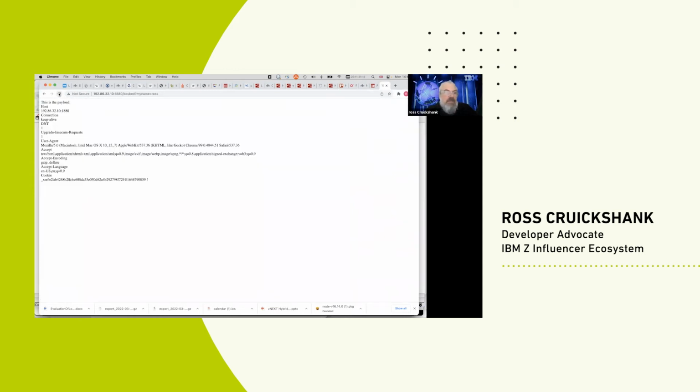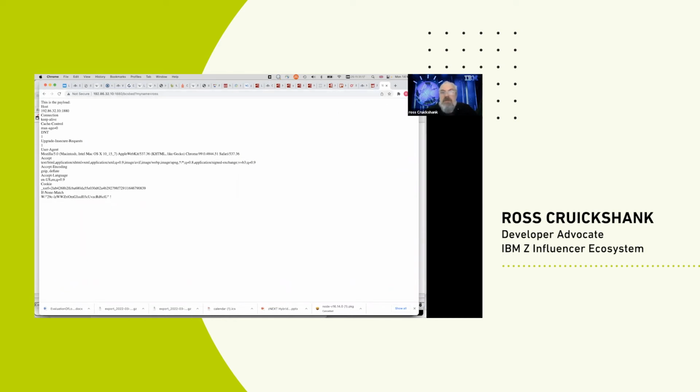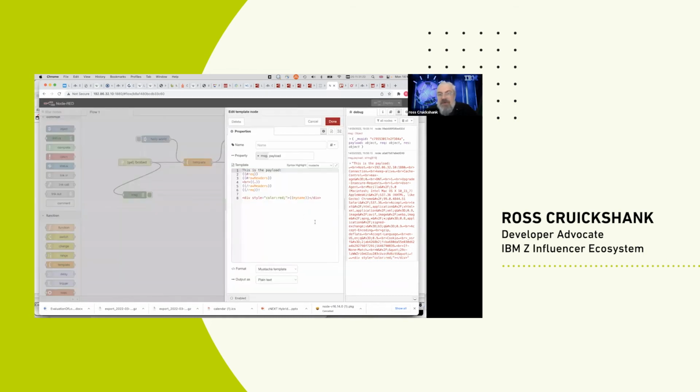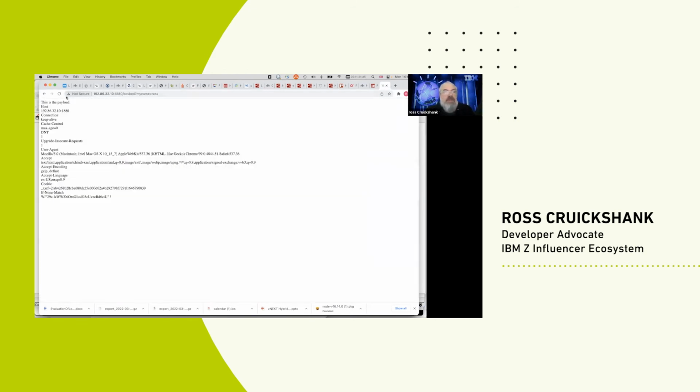And now when I do this, I should get my name at the bottom, but I don't, because I need to say this is payload. Oh, no. Nothing broke, it didn't fall over. I was able to go in, quickly make it change, and then here's my name appeared down the bottom.